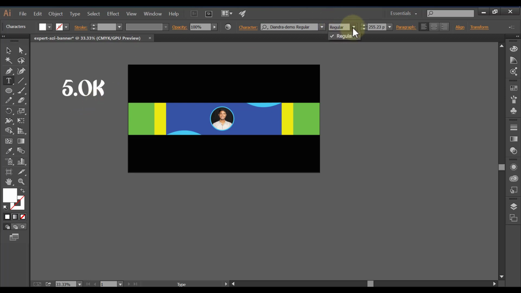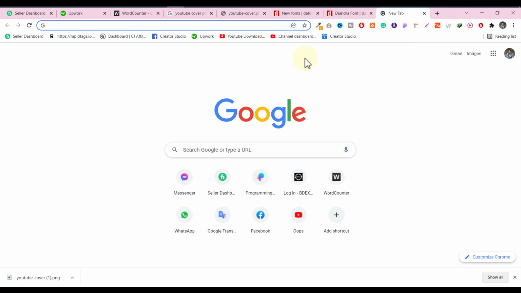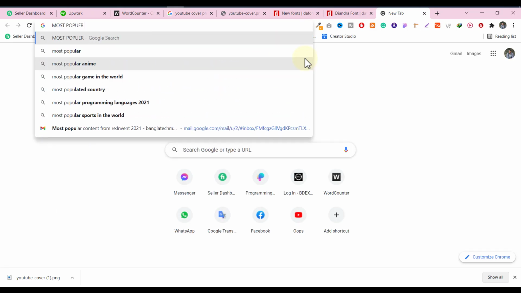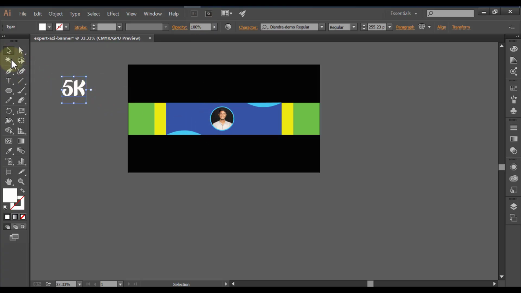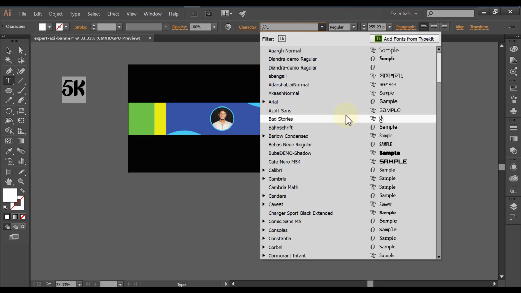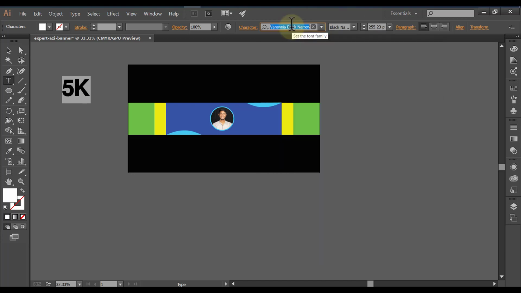It's not really bad, it's really good, but I think we need something more bold, because I don't want something like this. I want something simple with bold. So let's find more fonts. One thing we can find here is the most popular font for banner. I think I have to use my existing font because I tried to find something, but I am not getting it. So let me try another font. Let me try which one looks suitable or which one looks good. Let me find out.